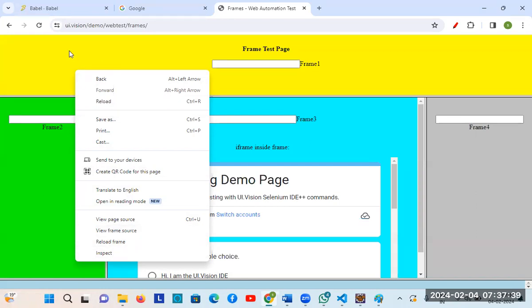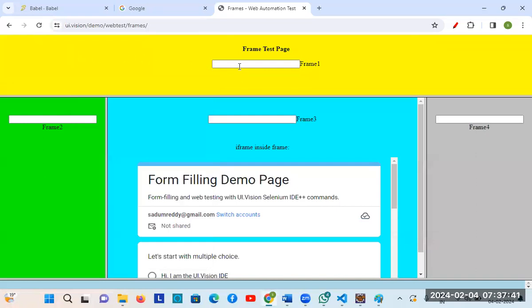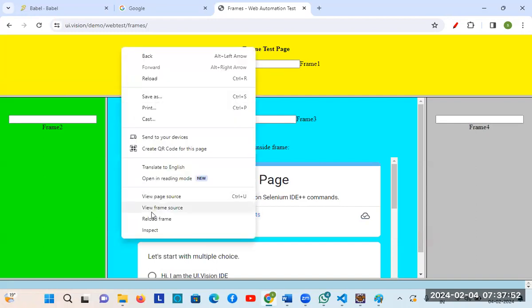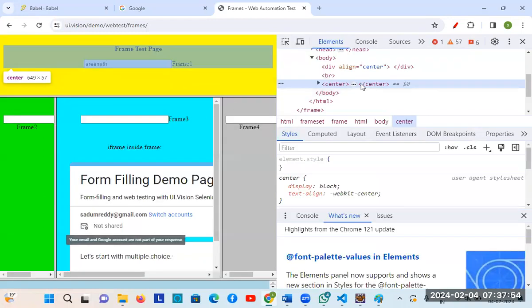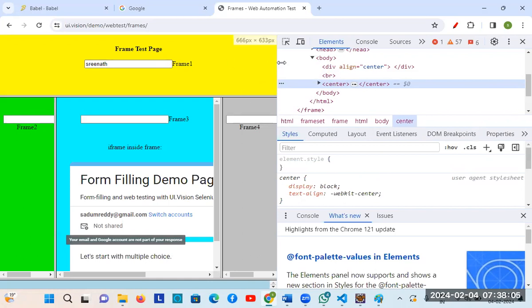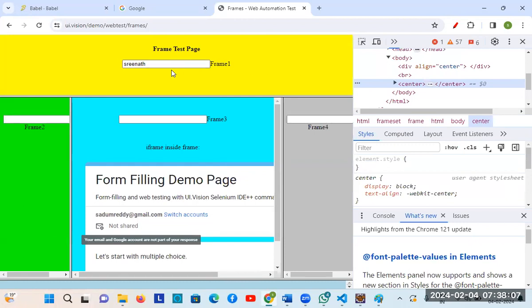Basically, what you will do now, if I want to pass a text here, Srinath. Normally what you people will do is right click on this, inspect, identify the element, and pass the parameter, right? Now we can do the same thing in our scenario also. Let us see whether the application is going to handle it or not.